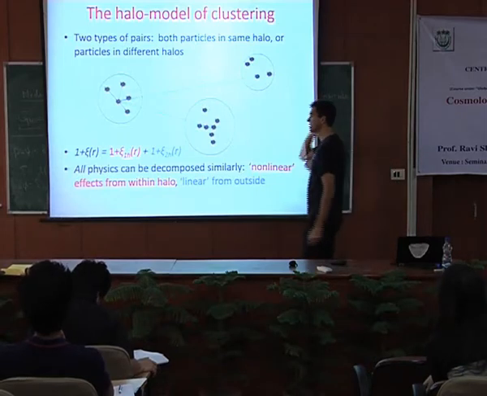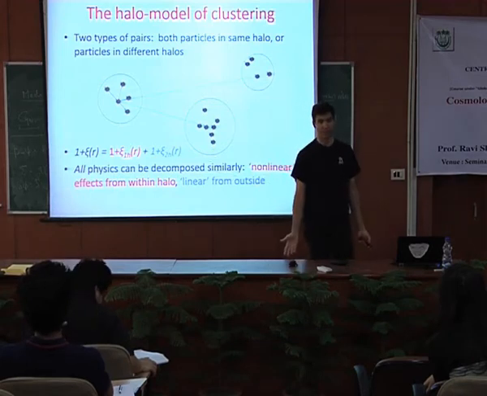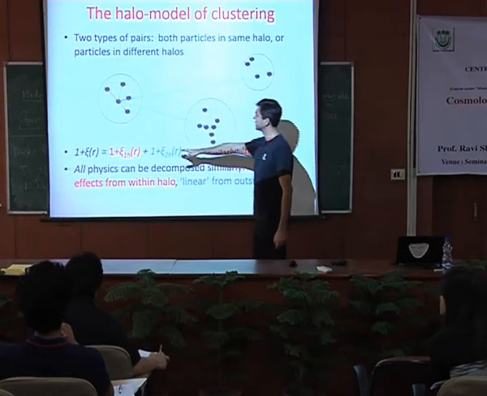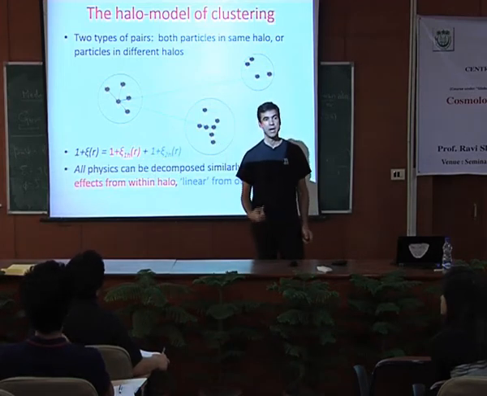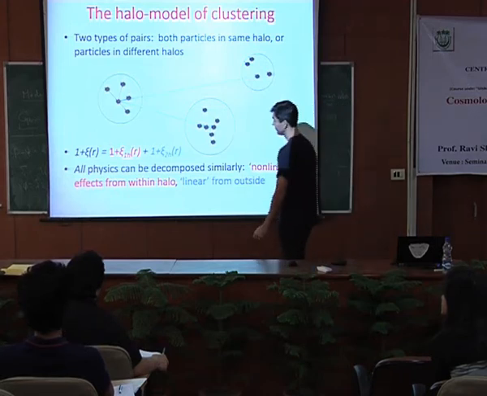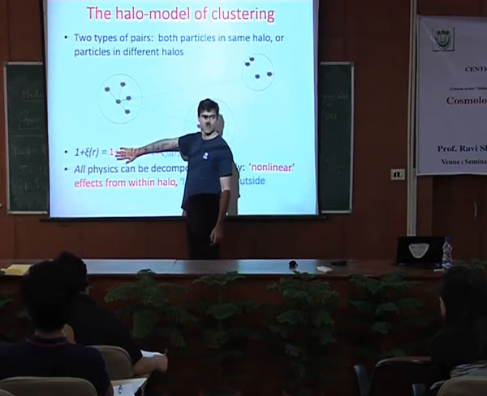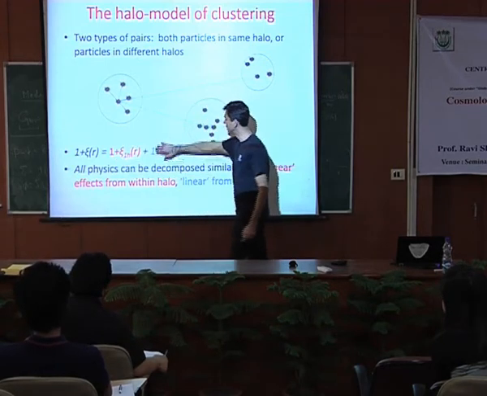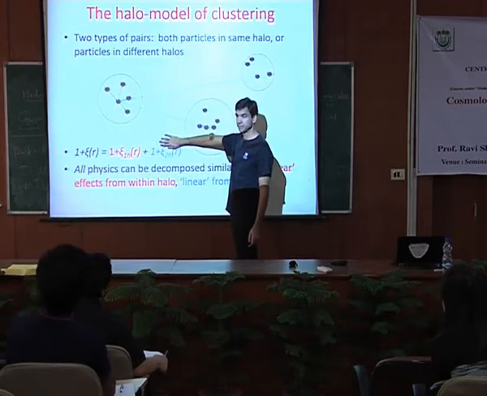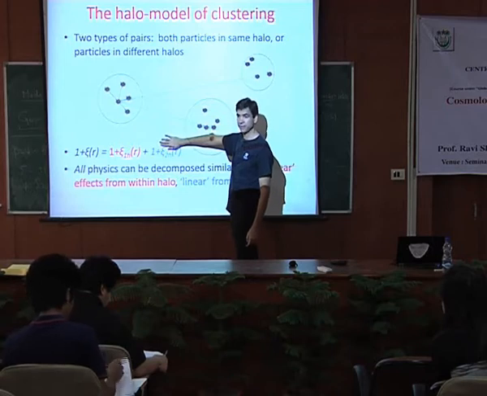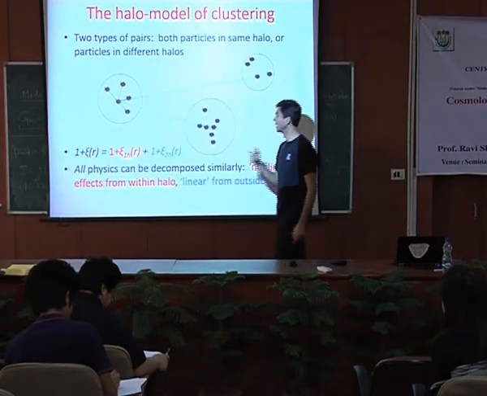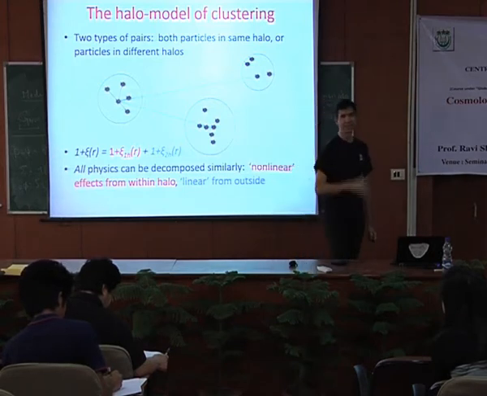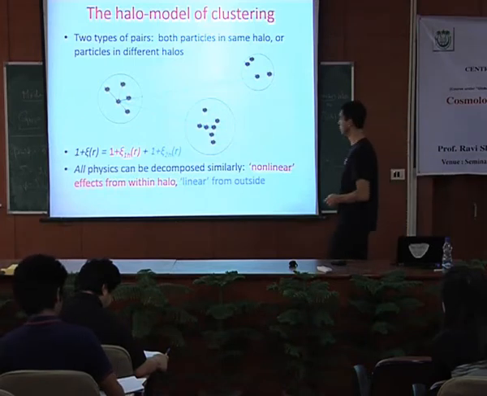Okay. So this is just a very vanilla statement, right? It's obviously true. But where the trick is going to come, or where the meat of the model is, is in saying that this thing that is obviously true for the statistics is also true for the physics. Meaning that anytime we have to do something with this kind of pair, we're going to say that's nonlinear physics, virial theorem. And anytime we have to do something with this kind of pair, we're going to say that's linear theory. If you want some linear perturbation theory, but just linear theory, the simplest thing. Okay? And what I mean by that will become clear as we keep going. But for now, just have in the back of your head, the split in statistics means a split in physics as well. And we will use this.